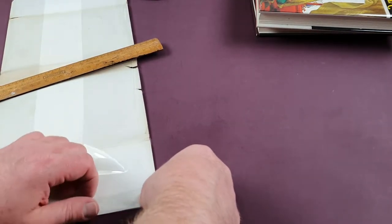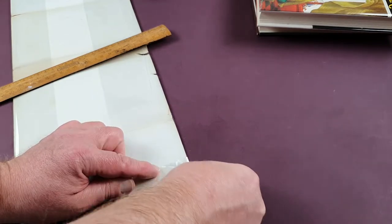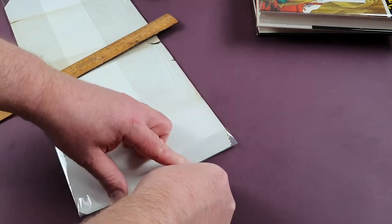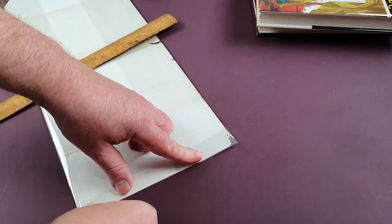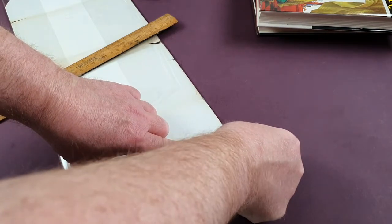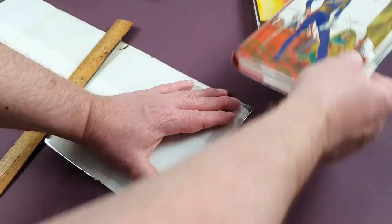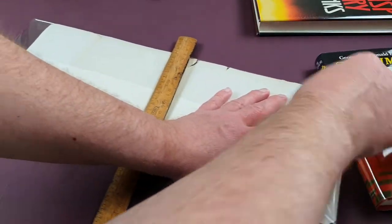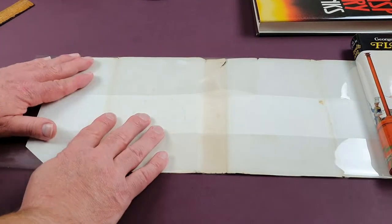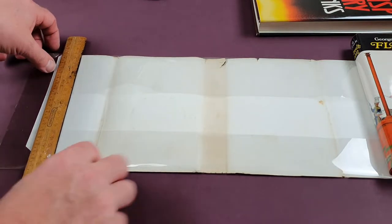And that's sort of scored it so that we can then go in and put a really strong crease in there to make it as permanent as possible. There we are, so just keep that one like that. Now we need to do it for the other side as well. The same, so you can see exactly what needs to be done.